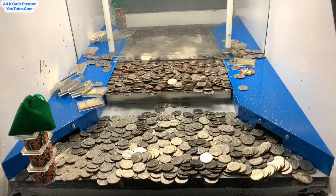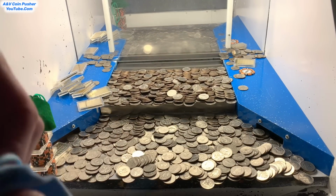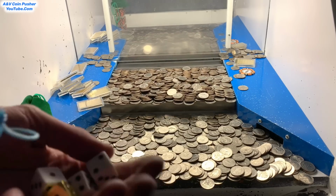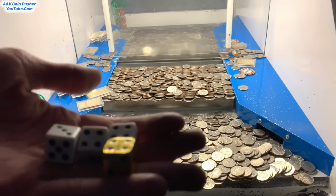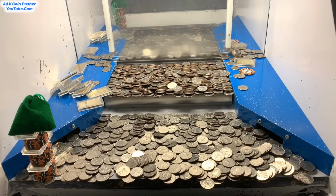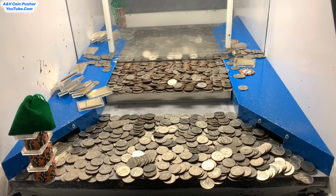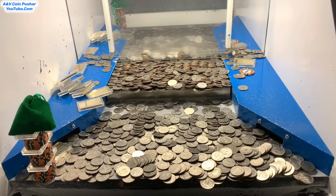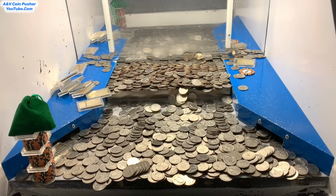So let's go ahead and check out one of the mystery bags. Alright, here it is. Let's go ahead and open it up and see if there's anything nice and valuable in there. It feels like it's loaded up pretty good, so let's see. Oh my goodness, wow, check this out. We got 3 more white dice and 1 more gold dice. That is absolutely remarkable. Yeah, we're getting a bunch of dice today, that's for sure. This very well could be a new record win. Really, really hope so. Hope we can at least make $280 million in profit.